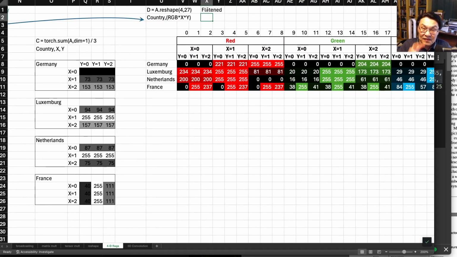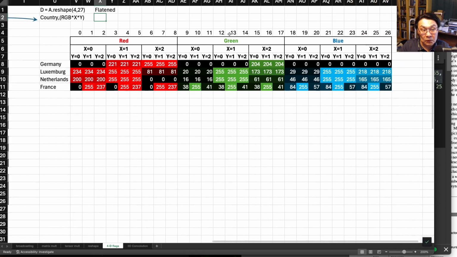So instead of having some sort of a multidimensional array for each flag, now I have just one flat vector. And how did I encode it then? Now look at it, it's just one long row. But the way it works is I have a section for reds, right? Pixels, I have some section for greens and some section for blues.